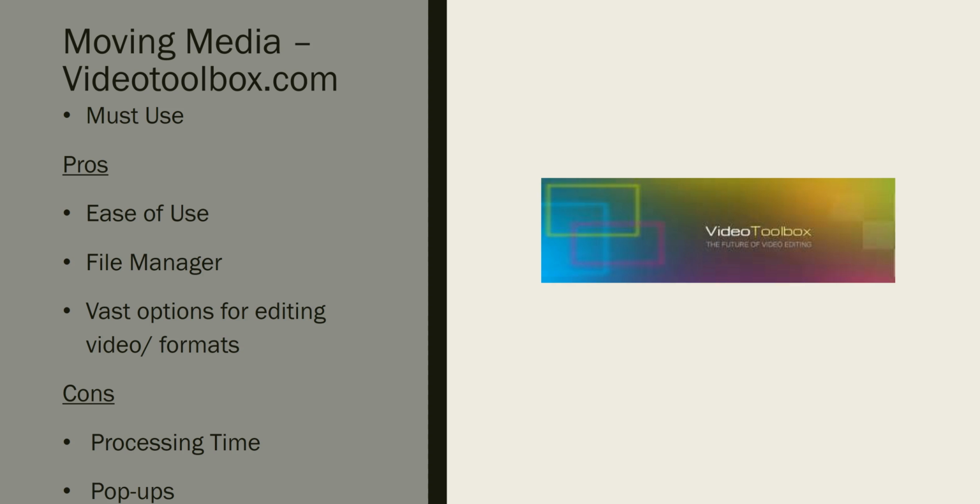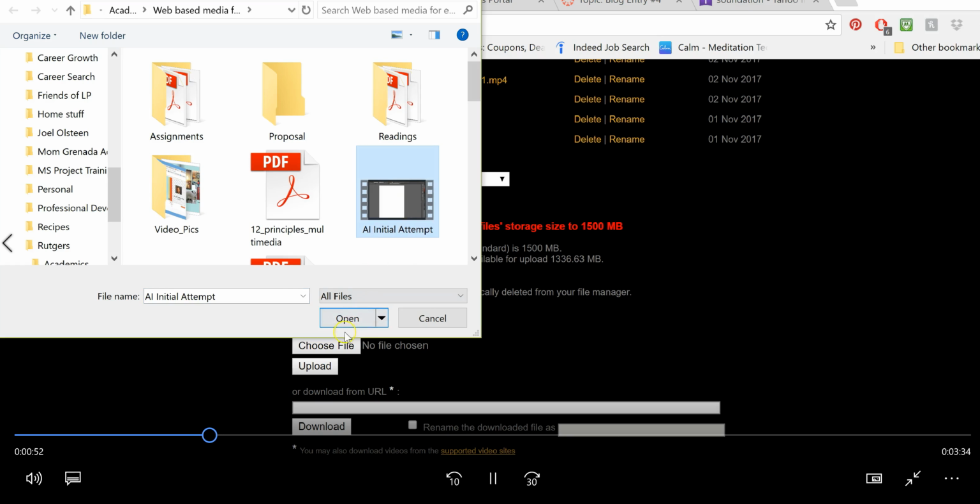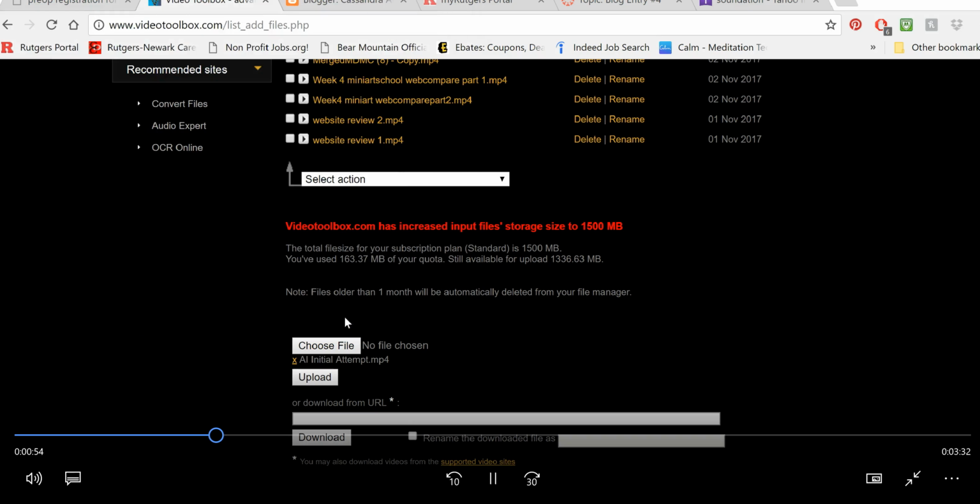So you can select that file that you want to use or use the option. And if it's a new item that you want to create, you just go to where you have the video and you upload it. And it's all free. I won't show you that because, as I said, it is very long. You can also download a URL. So if you have a YouTube video that you want to use and edit.